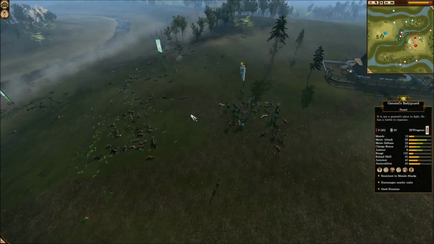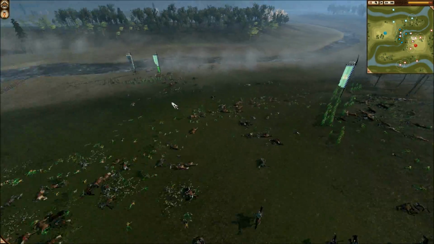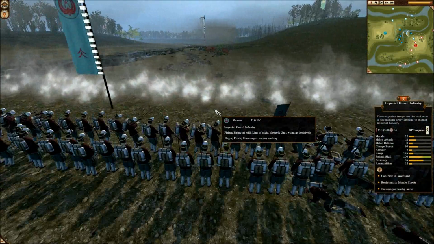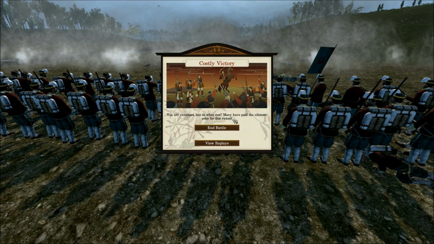And at this point, due to me just killing his general, he is going to rout. And that's that. Let's just look at my Imperial Guard Infantry giving away some goodbye salvos. There we go. Let's take a look at the results.